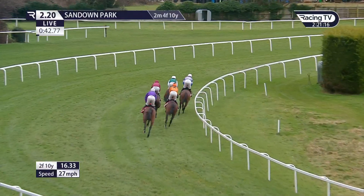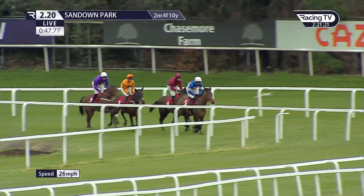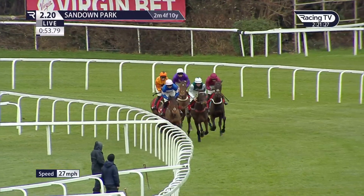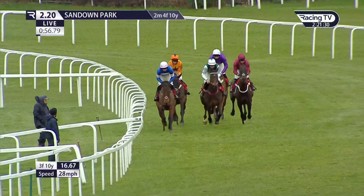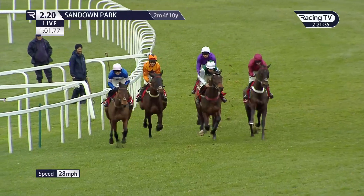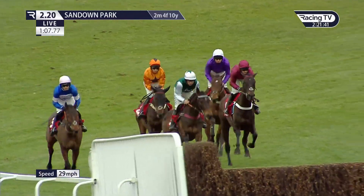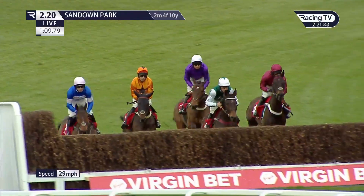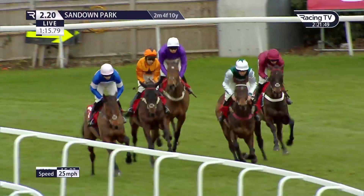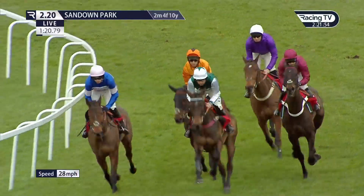Pick Dory, a blue and pink jacket for Harry Cobden, has the advantage. He's by far the highest earner in this line-up — in fact, he's won more than twice the earnings of the other four combined. He's pressed by this afternoon's favourite, L'Empresse, green and white colours, who has won all three of his steeplechases so far. The only one yet to win a steeplechase is Mr Coffey, Nico de Boinville in the maroon jacket. Then comes Gladiateur Allen, orange colours for Chester Williams, running in fourth place. Close up behind him is Nick Schofield on Fugitive, the back marker in the violet and white colours.